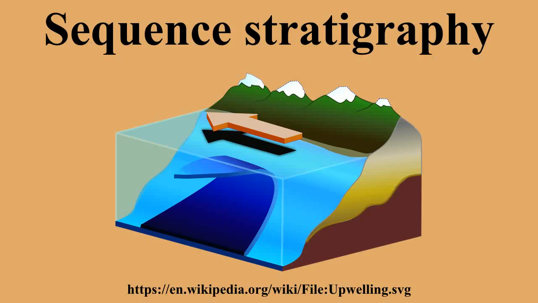Systems tracts. The concept of systems tract evolved to link the contemporaneous depositional systems. A systems tract forms a subdivision in a sequence. Different kinds of systems tracts are assigned on the basis of stratal stacking pattern, position in a sequence and in the sea level curve, and types of bounding surfaces. A lowstand systems tract forms when the rate of sedimentation outpaces the rate of sea level rise during the early stage of the sea level curve.